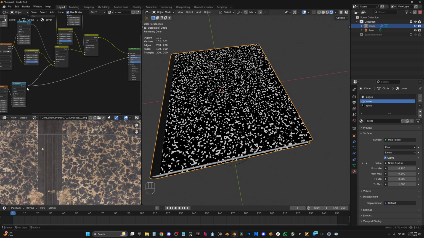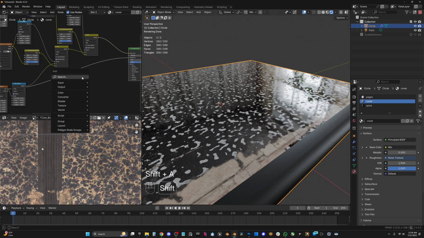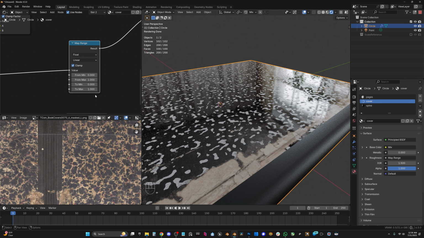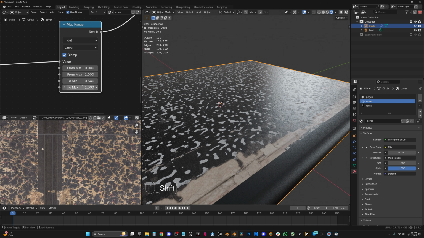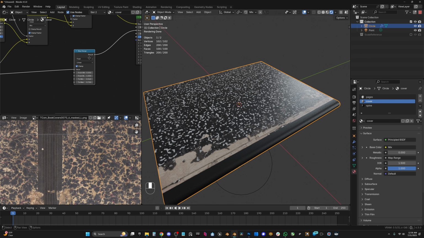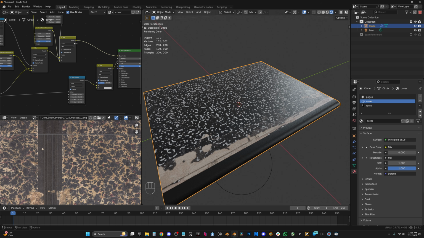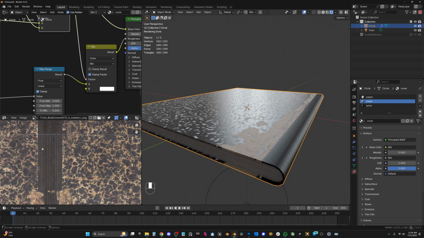Let's start the equation with this guy right here, this noise texture. Let's plug it straight into the roughness, and that's going to be very, very glossy. So let's drop down another map range, and instead of 0 to 1, where 0 is totally glossy, we can bring this up so it's maybe a minimum of 0.3. However, we definitely want to layer in more than that. So let's drop down a mix color node and do something crazy. Let's take the final result from the color and mix that in as the factor. And if this was perfectly rough, you can see that starts to bring in roughness here.